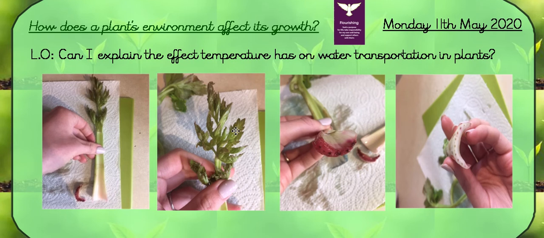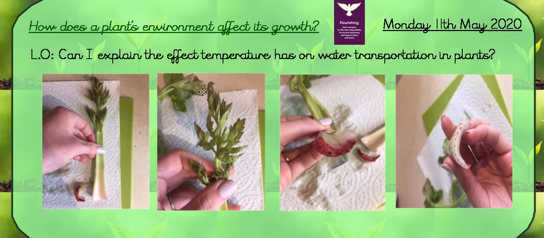This, as you can see here, these are photos of the celery that I put into the food colouring last week. Now, you remember I did pink food colouring and blue. Actually, the pink worked so much better. You couldn't really see the blue, so I haven't put the photos on here. But what you can see, and you can see it close up here, that's the whole piece of celery.